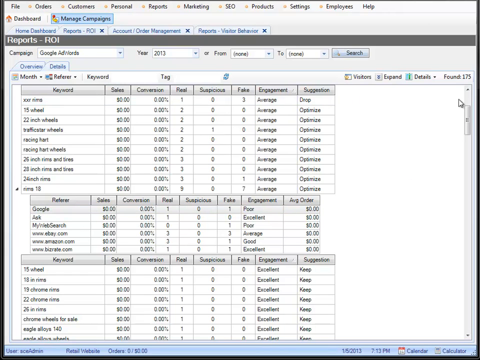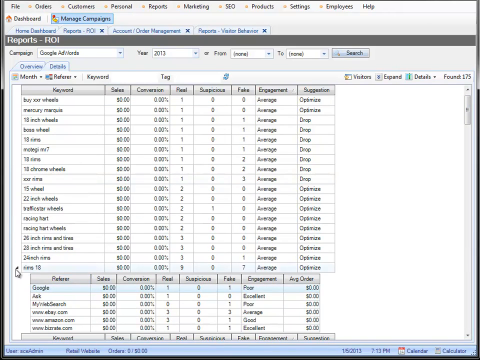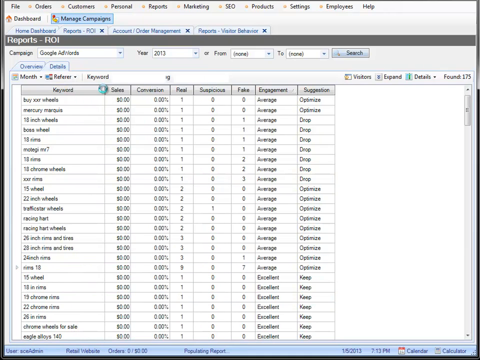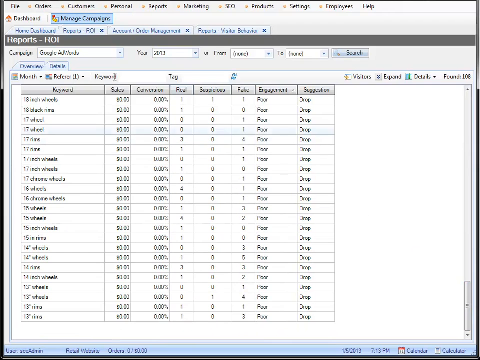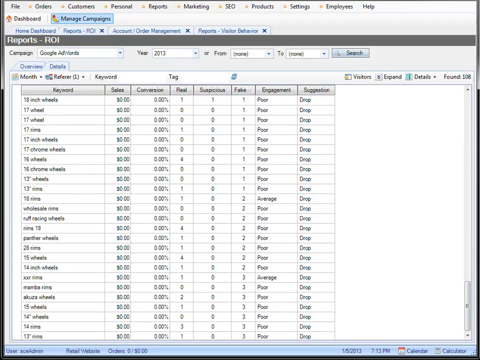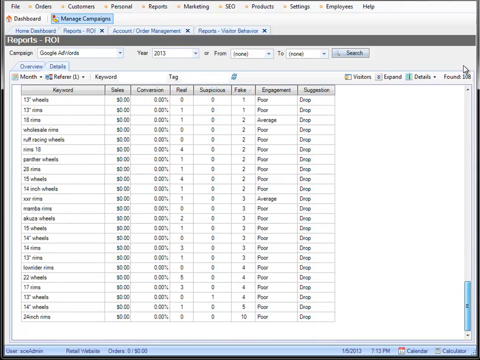The other method that I would use to optimize would be to go refer by refer. This way I'm not looking at the whole nine yards, I'm looking refer by refer. So I would evaluate, let's say, Google. And what I would do is keep my content network campaign completely separate from Google. Because when you set up AdWords, you can set up one campaign and then you have a check mark: do you want content network or not? So I would keep the two completely independent.